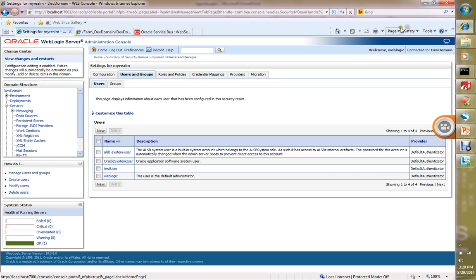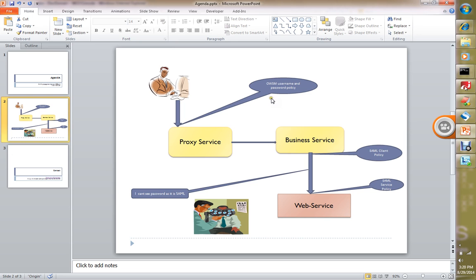So let's open WebLogic, and this is the console. This is the test user which I have created. Here it will be a simple username token policy, so we have created a username and password. For this we need to create a CSF key, that is, a credential store framework key, which will be stored in the key store. I'll tell you how.